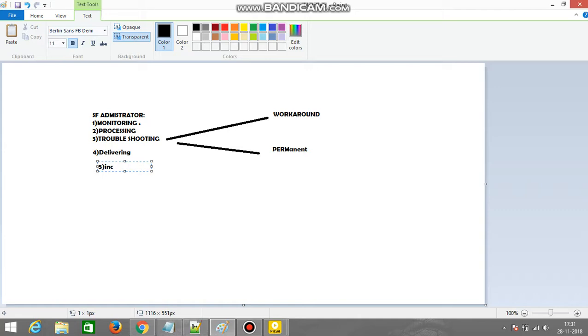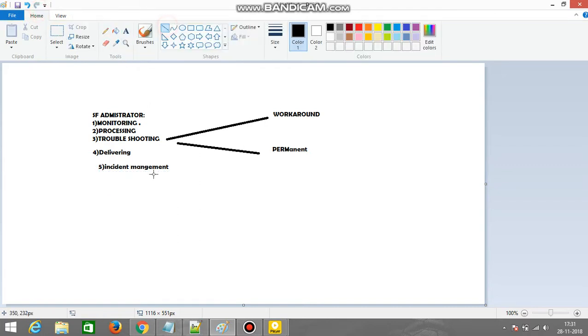Incident management has two types: one is recovering, and the other is CR. In CR you will have implementation and problem also.